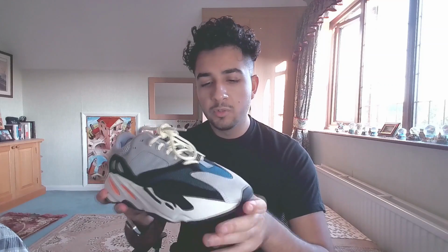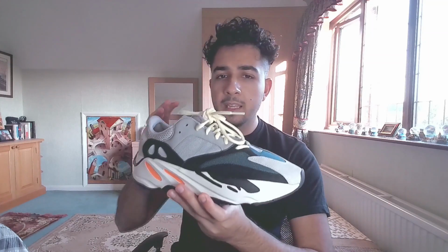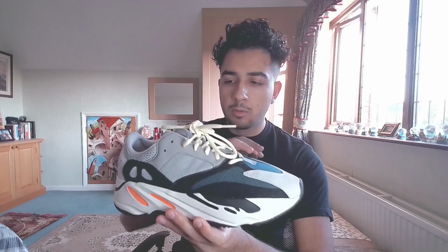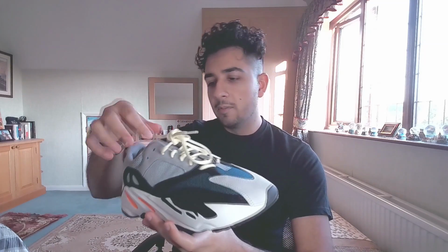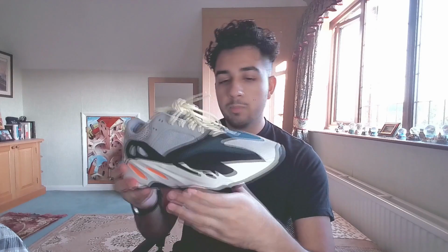And then it's one of those shoes that literally over time grows on you, and as dad shoes become more and more the norm, and you have so many of them. You got the Balenciagas, you got so many shoes that are New Balances and stuff like that, the 992s. These are kind of like the new norm, and this one, honestly, they killed it with the design, they killed it with the color blocking, the choice of laces and everything in between, and of course Boost. Also, if y'all need that extra height, it gives you that extra height, but you get that with the other V1s and the M&VNs.